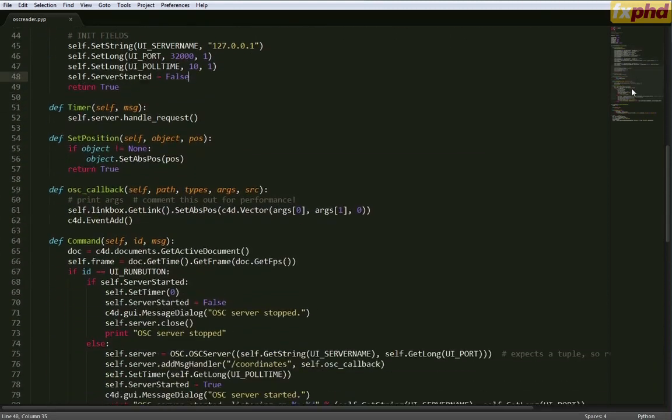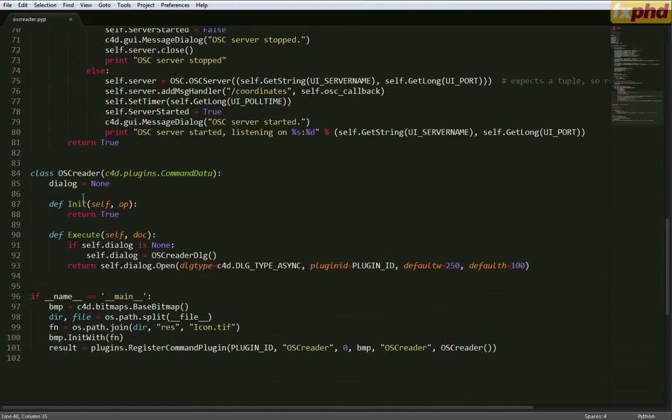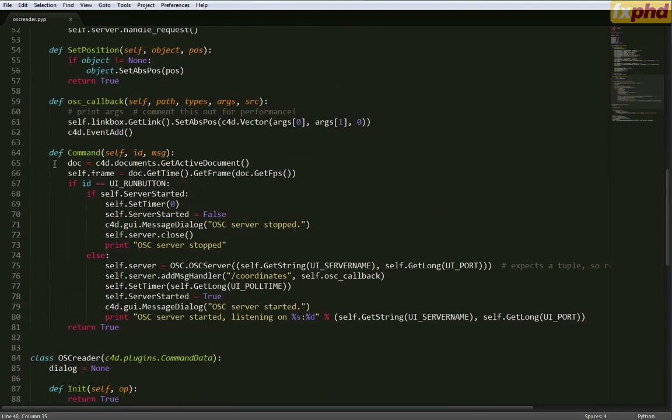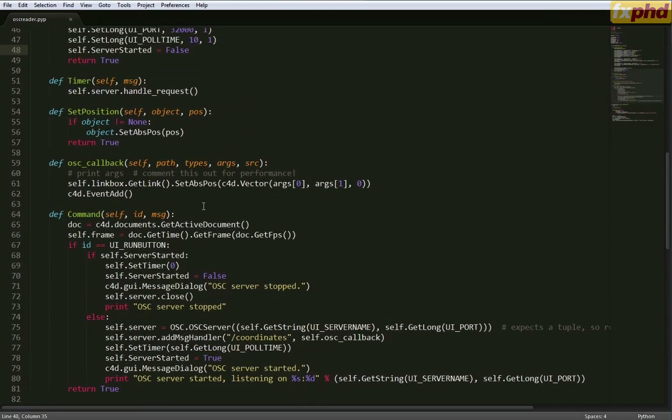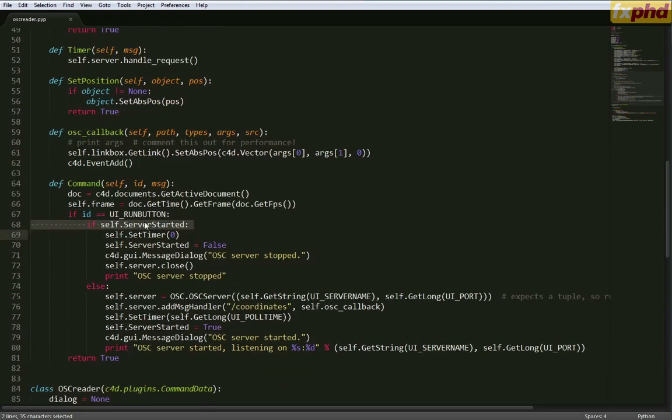Then I'm going to skip ahead a bit. Well, this is the initial class that's being created, and that's doing nothing but just starting up the dialog. What we want to look at first is the command, and the command catches the run button. And when I click that, it checks this aforementioned status variable, and if this is true, meaning the server was started, then when we push the button, it will stop the server, and if this is false, it will start the server. So before we stop it, let's look at what it's like when we start.